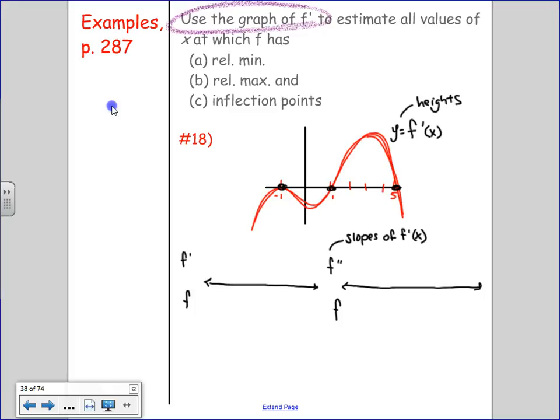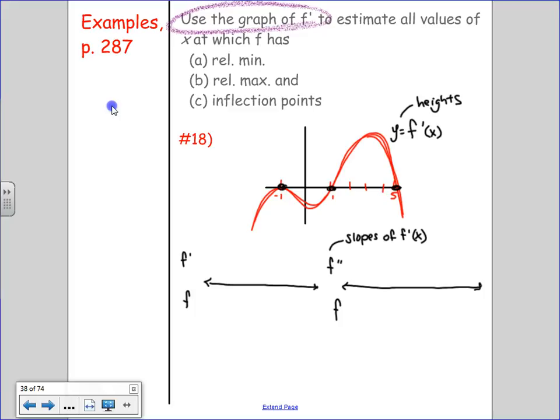Does anybody have a location of a min? Danny? Yes. There's a min at 1. Does anybody have a location of a max? 5. Does anybody have a location of a point of inflection? I'll come back and I'll explain. Tanner? I'm just guessing, but it seems like 3. Yes, 3. And there's like one more. 0-ish. Yes, 0-ish. And at -1.